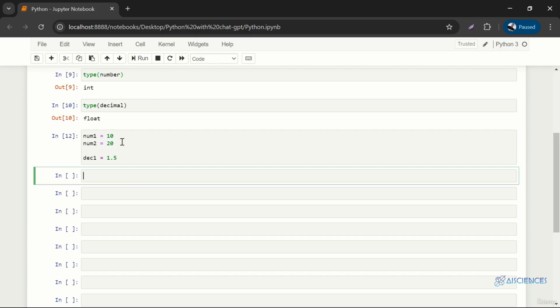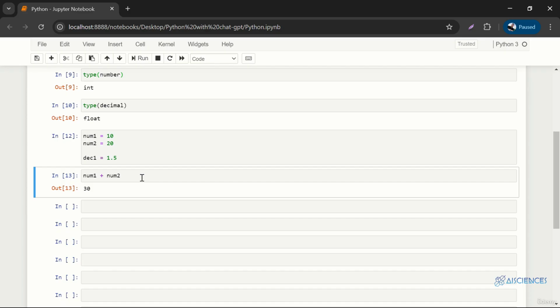If I want to add up the values that are there in these 2 variables, num1 and num2, what can I do? Very simple. I'll write the first variable name, then plus, then the second variable name. Spaces are not mandatory, but you can add spaces between the operand and operator just for the sake of clarity. If I don't write the spaces, it is not very clear, but if I add spaces, it is quite clear. Cool. Now, if I run it, it outputs something.